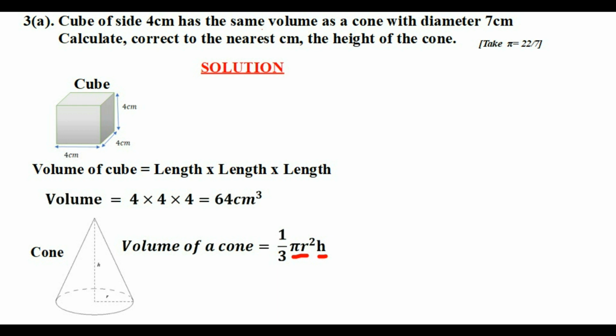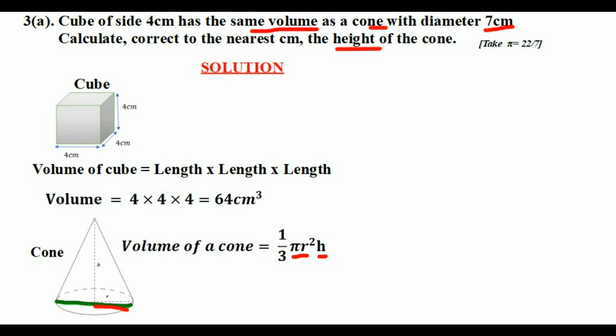And in the question, we're given the diameter of the base of the cone, but the height is not given, and that is what they ask us to find, the height of the cone. And note that the cube has the same volume as the volume of the cone. All right, so we need to look at this cone. You can see this is a cone, and the cone has the height and it has the radius. And as you all know, the distance from the edge of this circular base to this place is the diameter, and the half of it from here is the radius.